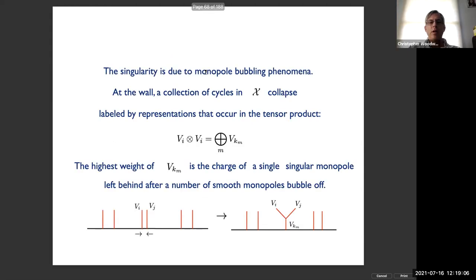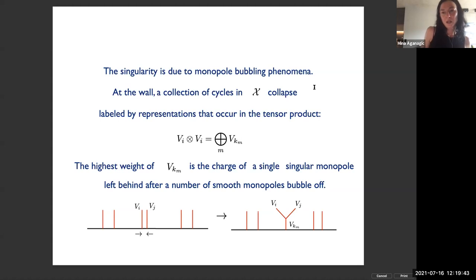Mina? Yes? Could I just make a comment? When Mohammed asked his question about minuscule representations, I'd like to clarify that not every representation of SU(N) is minuscule, right? It's just that all the fundamental representations are minuscule. That's what you meant to say. That's what I meant to say, yes. I mention it because it's relevant here: if you took an arbitrary representation, there wouldn't be a unique trivial representation. Exactly, that's right. That's why we have no multiplicities that enter.